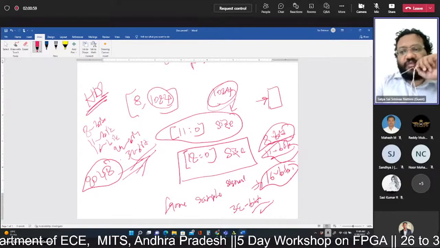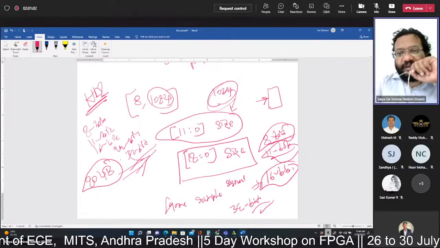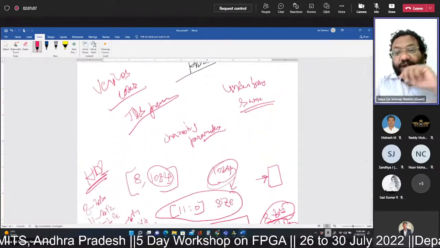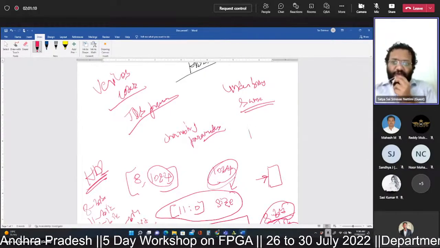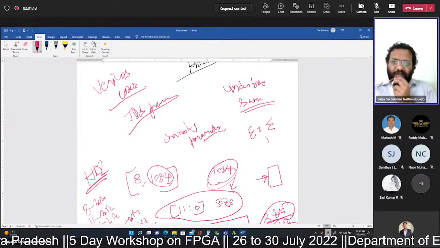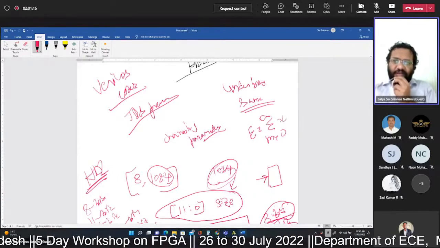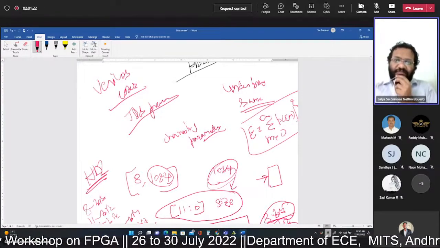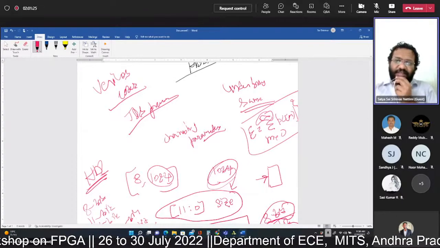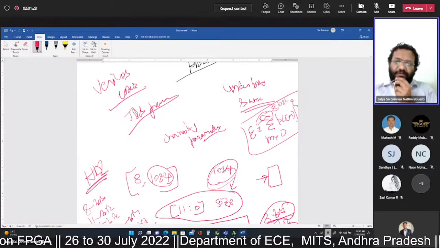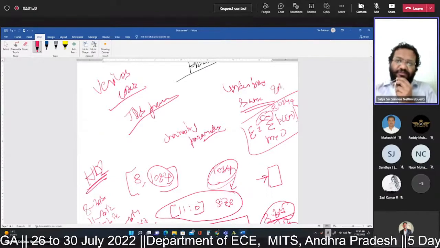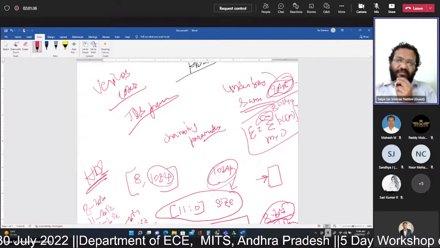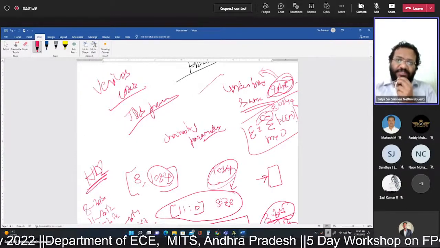So each and every time any parameter keeps changing, the underlying concept will never change. If you want to calculate the energy, the sum over m equals 0 to infinity of x of m whole square, this equation will not change. If you are changing the frame size, this infinity upper limit will change. Earlier we calculated from 8 to 1024. This time I am increasing the range to 2048, so this limit is changing. If this limit is changing, any hardware associated with this limit, those parameters will change.